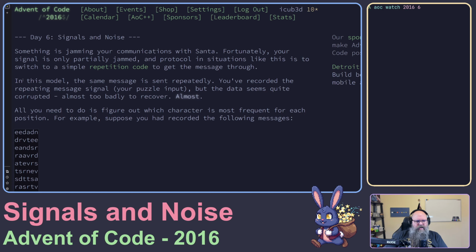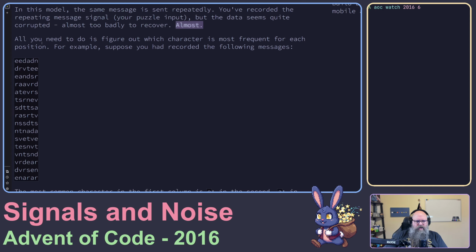Anyway, in this model, the same message is sent repeatedly. You've recorded the repeating message signal, your puzzle input, but the data seems quite corrupted, almost too badly to recover. Almost. All you need to do is figure out which character is most frequent for each position.